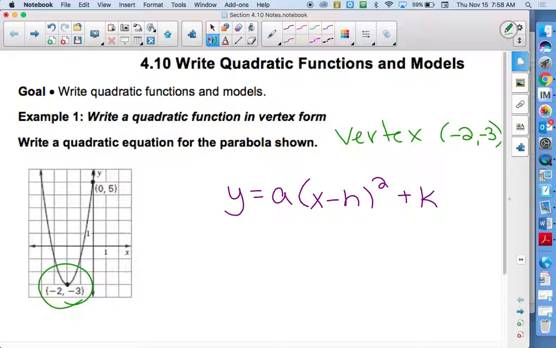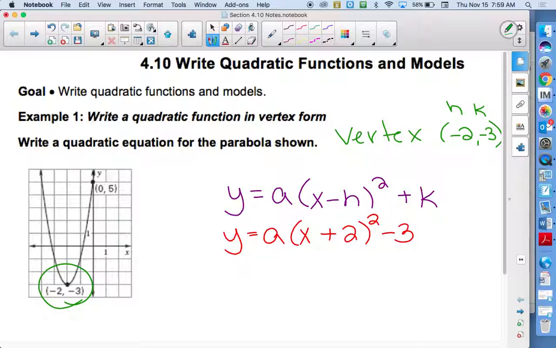Plug it in. So this represents H and K. So we're going to plug those numbers into our problem. Now we don't have a Y, we don't know A, we don't have X, but we know H is -2. So Julia, when you plug it in, it becomes a +2 because it's already negative and you put a -2 in place of it. And then K is -3. So now we have what looks like an equation coming about. We know that the vertex is -2, -3 by plugging in those numbers.